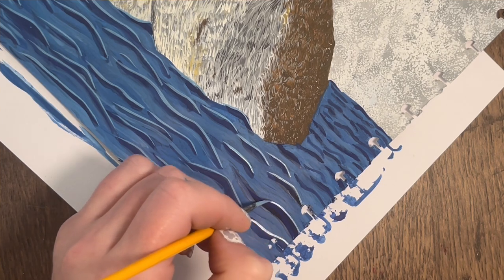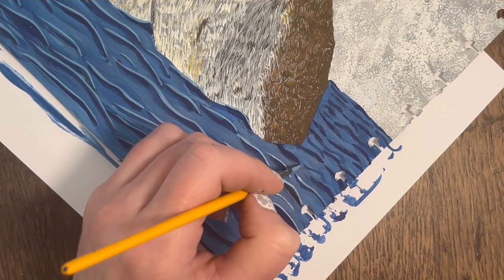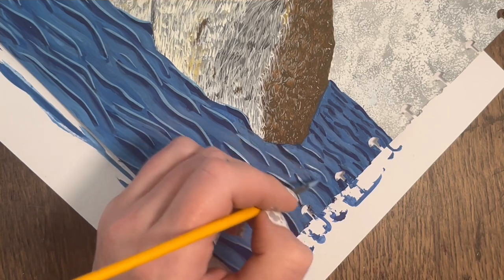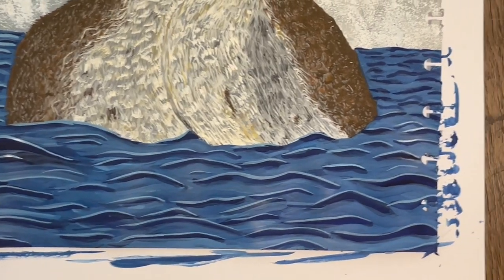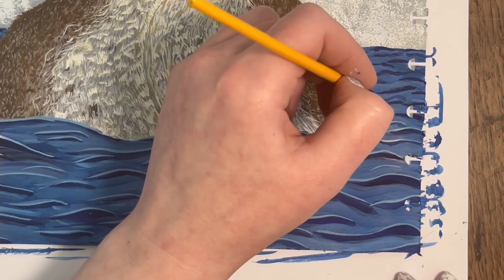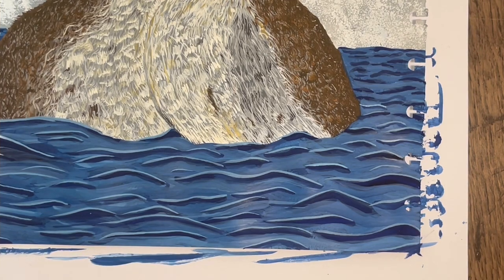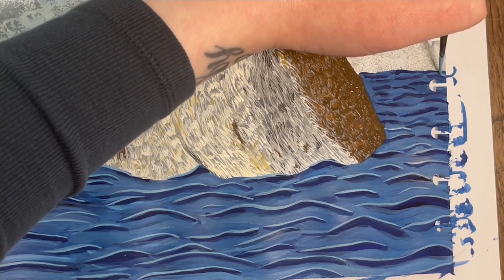I might pop a little bit in after this. Just turn you around again. Can you see it coming together? And I think when you zoom out and look at it from a distance, it looks even better. And that's what artists say. They say up close, it doesn't matter what it looks like up close, it's what it looks like when it's hanging on the wall and you look at it as you would look at artwork on the wall.